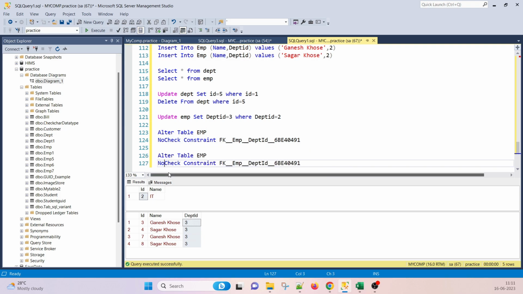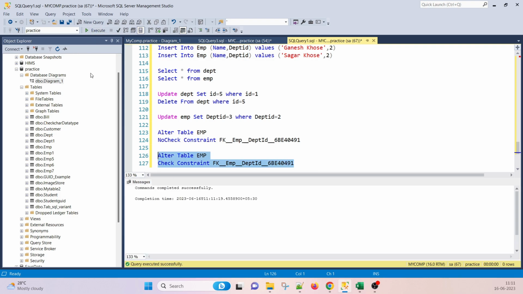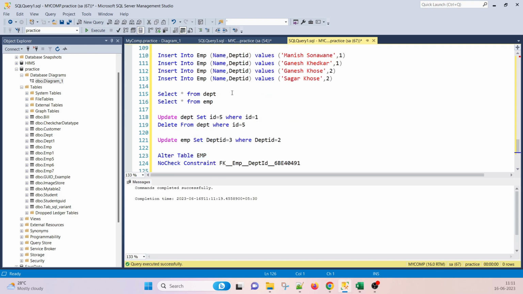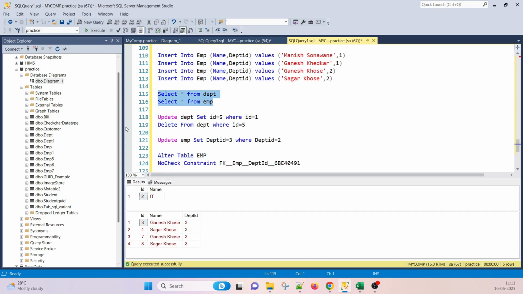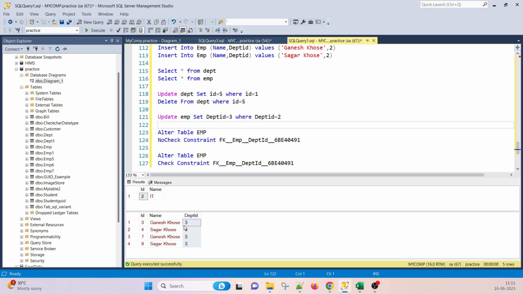Got it? And if I have to enable it again, then alter table emp, and you could see here right now check is enabled, but previous records we are not considering here. In future, when we are inserting new records, it will definitely check whether the new values are coming properly or not.